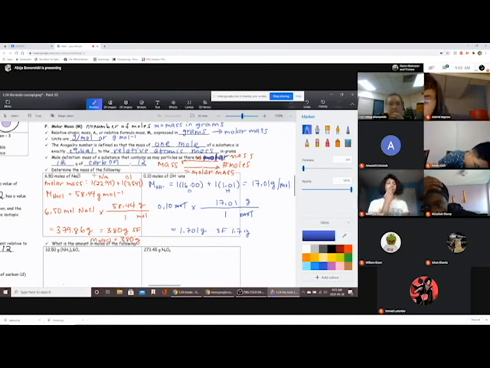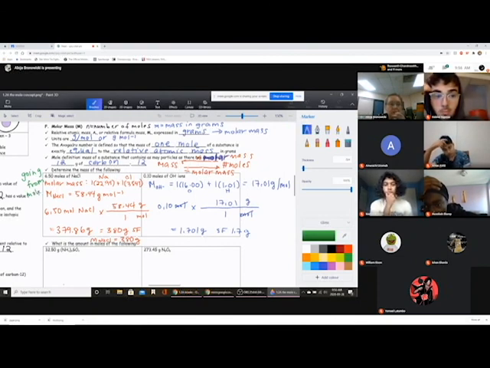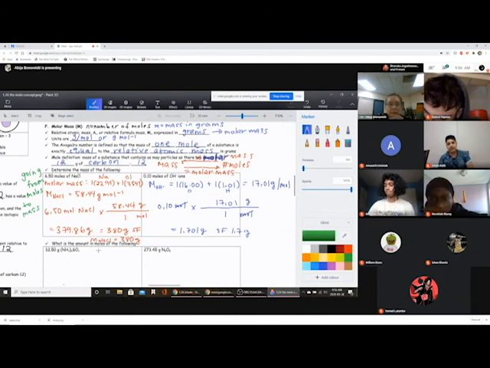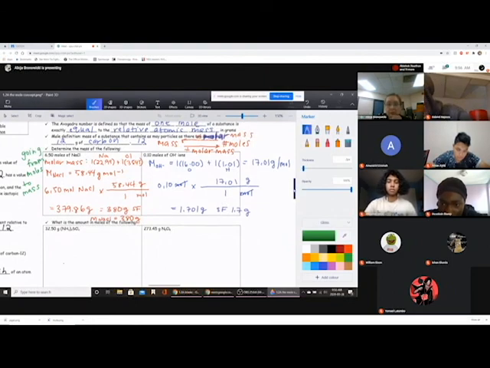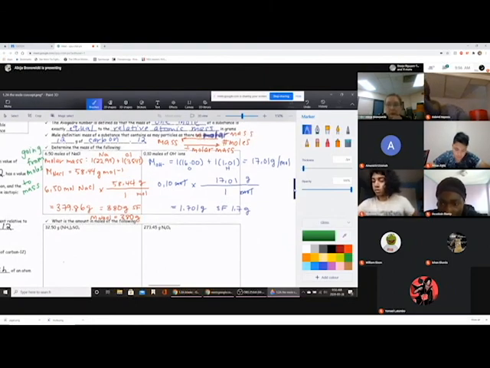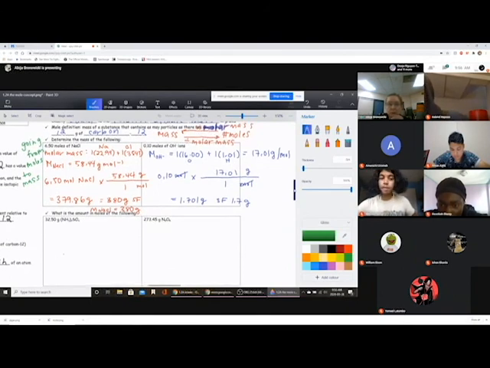So these 2 examples, we were going from moles to mass. For the next 2 examples, we're going to be doing the opposite. We're going from mass to moles. If you need me to slow down or explain anything again, just go ahead and stop me, and I'm happy to go over what you don't understand.